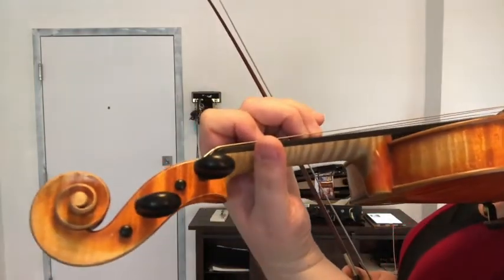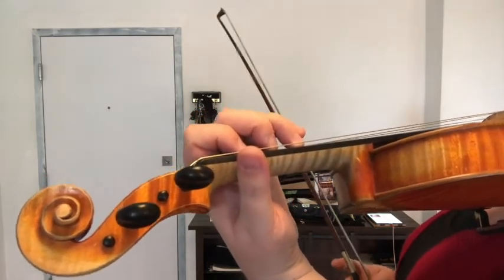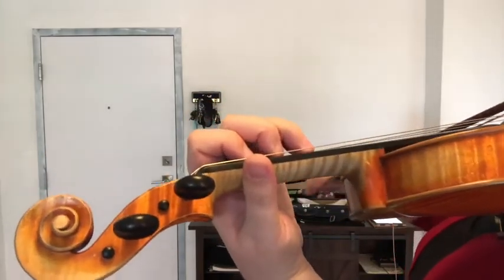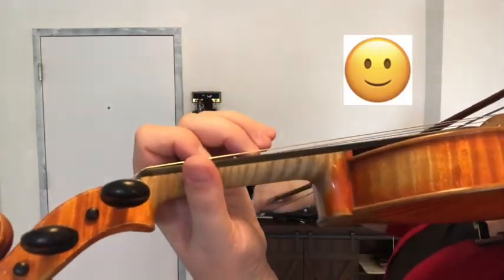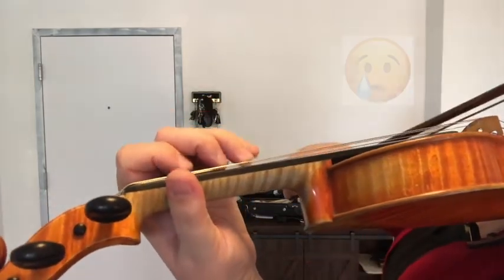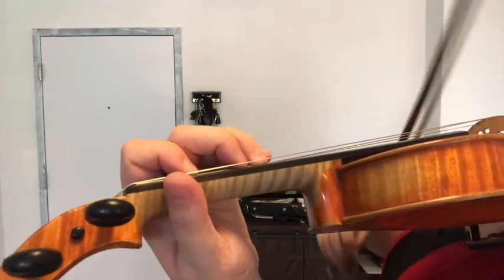Now, if I put my finger perfectly in between here, that is going to sound funky. This is what that sounds like. Kind of makes you feel like you bit into a lemon or something, a little sour. So let's play again with the two that we want. This is what we want to hear. Let's go back to what we don't want. That's what we don't want. We want to keep that two nice and snug next to three.